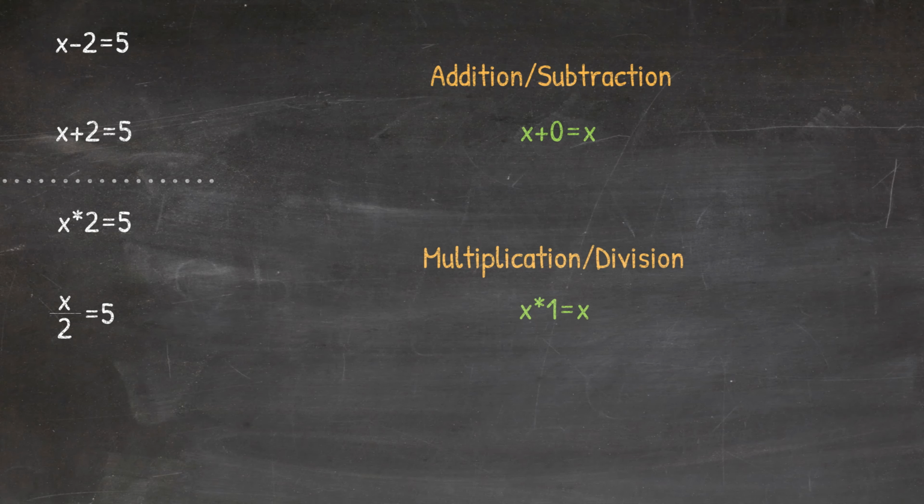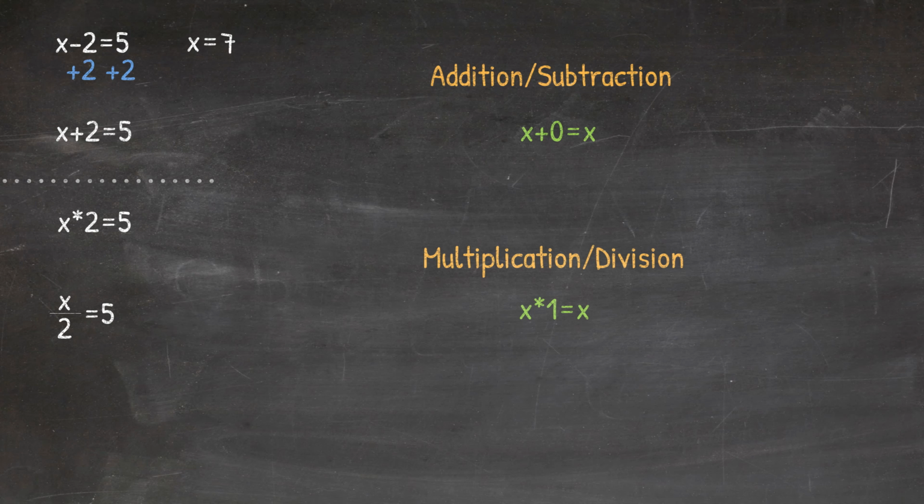Despite all this, basically all you need to remember is that you need to use the opposite operation to the one that you're seeing. So in example 1, x minus 2 equals 5. The opposite of minus 2 is plus 2. But of course, we gotta do it on both sides of the equation, so the equation remains an equation. As a result, what we get is x minus 2 plus 2 equals 5 plus 2. On the left side, we have isolated x, because x minus 2 and plus 2 actually equals x. And on the right side, we have 7, x equals 7.